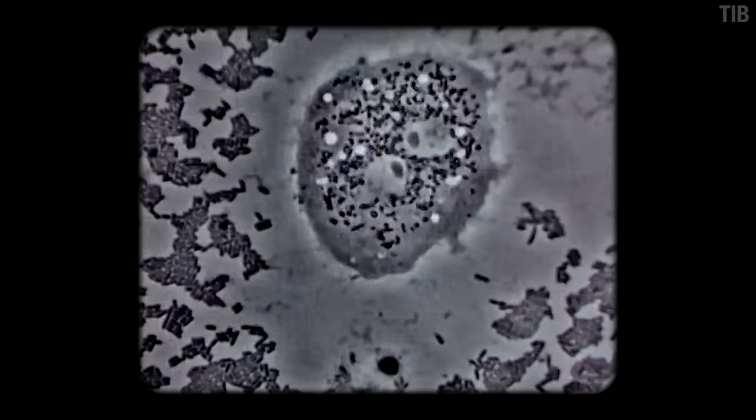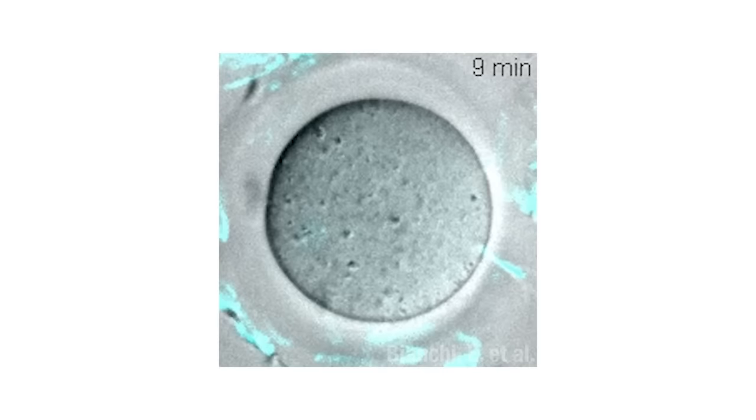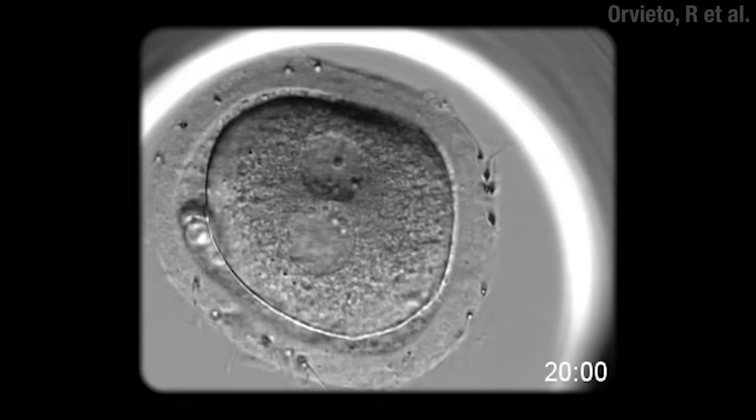Now, if one of these amoebae meets another one that's sexually compatible, they skip the dating and move right in together. The two cells fuse and their nuclei fuse too. Now, you got two sets of spells in there. You can imagine the arguments. But so far, it's the same as how we do it. A sperm cell fuses with an egg cell and the nuclei fuse, then preggers, and then we start to grow.